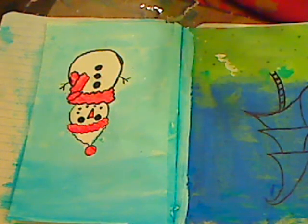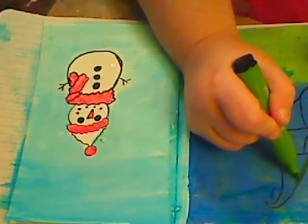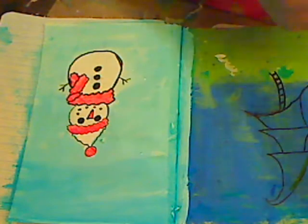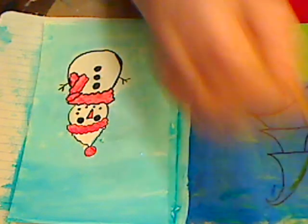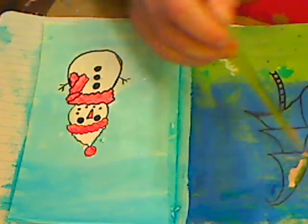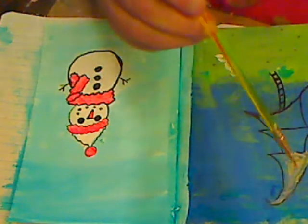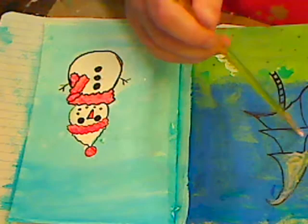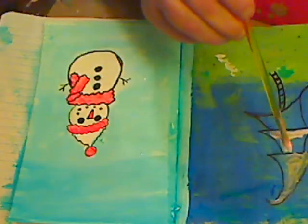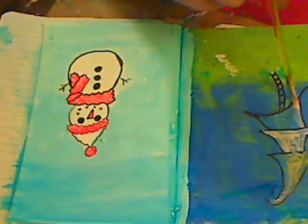I wonder if my greens will go over this blue. No, I'm going to have to probably paint some white over it. So I'm going to take my white acrylic paint, which apparently I did not rinse my brush well enough, but I don't care, because I just want a bottom base coat. It's a dark color. Should have changed pages. Probably be better to use acrylic paint on this to cover it up, or gesso. But it'll lighten that color a little bit.